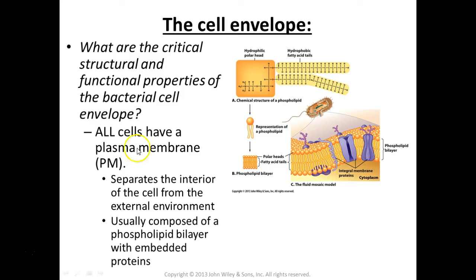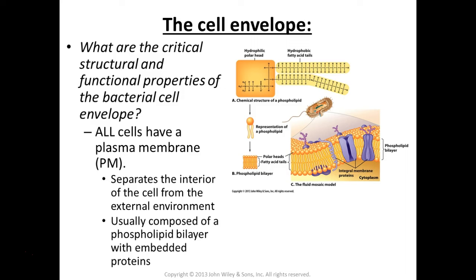The problem is with the fatty acids: they're hydrophobic, they fear water. So when you stick phospholipids in water, as in our cells, they naturally arrange so that all the phosphate heads are sticking out and all the fatty acids are on the inside. Membranes get organized into two layers, a bilayer.